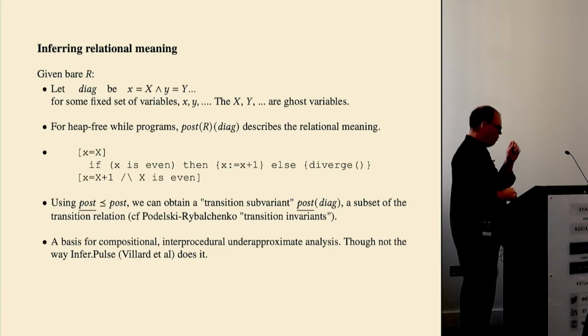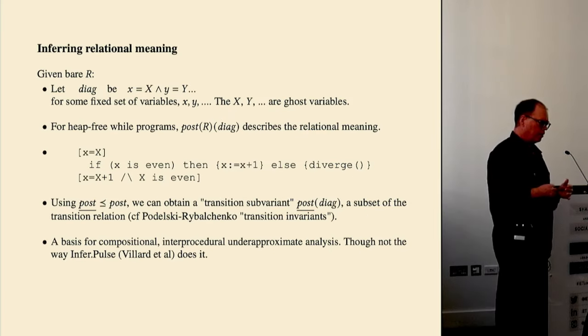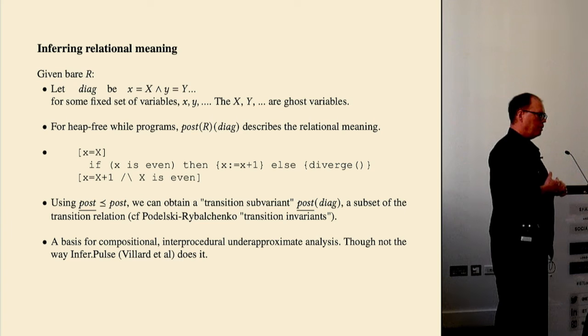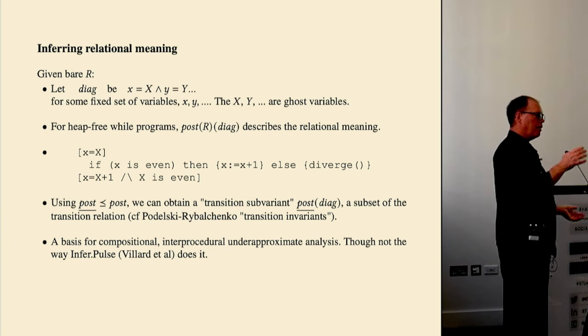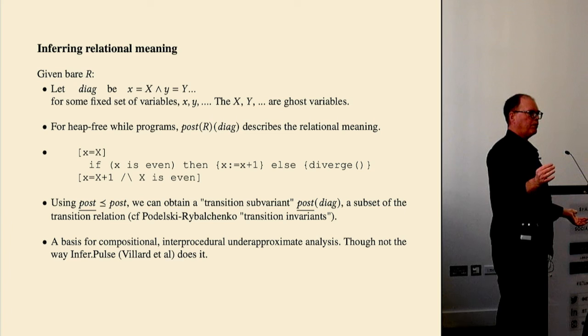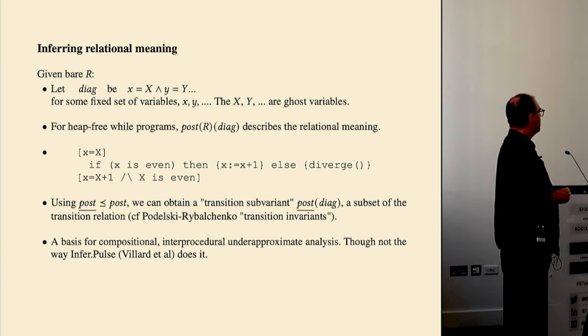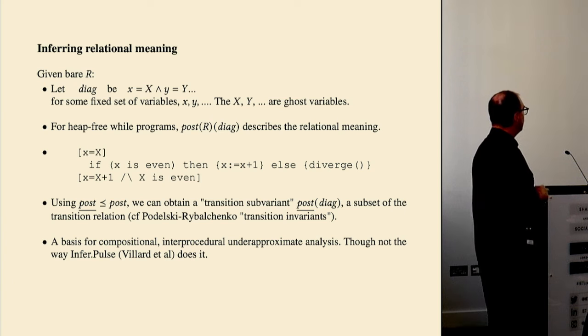but I want to move on to the kind of thing you would like to do, which is to use all of this stuff to build an interprocedural compositional program analyzer. I want to make a compositional program analyzer, which means it analyzes procedures in isolation. I want to do that, at least in theory, because if I can do that, then I can run it at PR time very quickly. I can put it in the CI system. If I make a global program analyzer on 10 million lines of code, even if it's linear time, no, I'm not going to be around. It's going to be very difficult to put that in the CI/CD system. So let diag be the diagonal assertion.